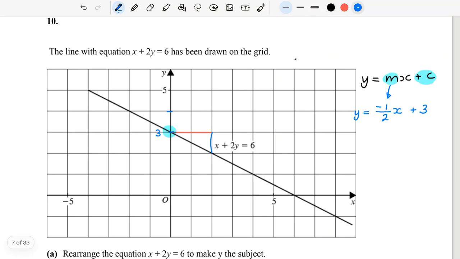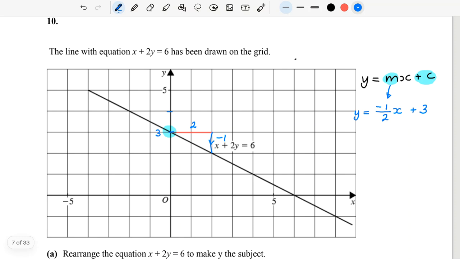So this line, straight line, so y equals mx plus c. We've done rise over run. So we have a run of 2. The rise is negative 1, so we're actually dropping. So that gives us a gradient of negative 1 over 2. And then the y-intercept, it's so easy from a graph. This is why graphs are quite nice. Read the 3 off the graph and just put the plus 3. So we've got y equals negative 1/2 x plus 3. That's the equation of the line.